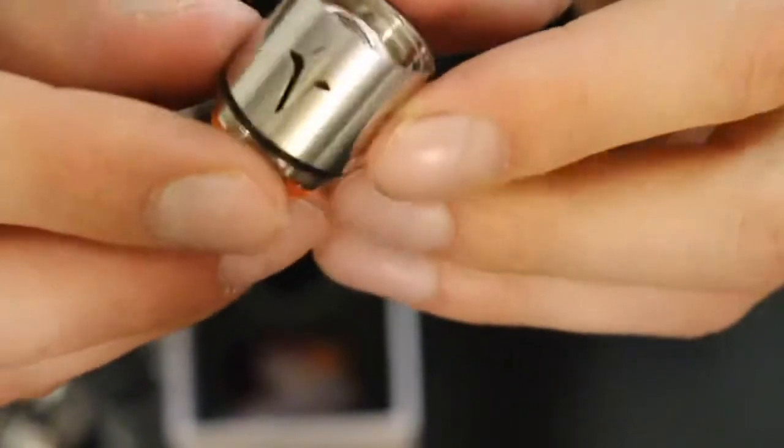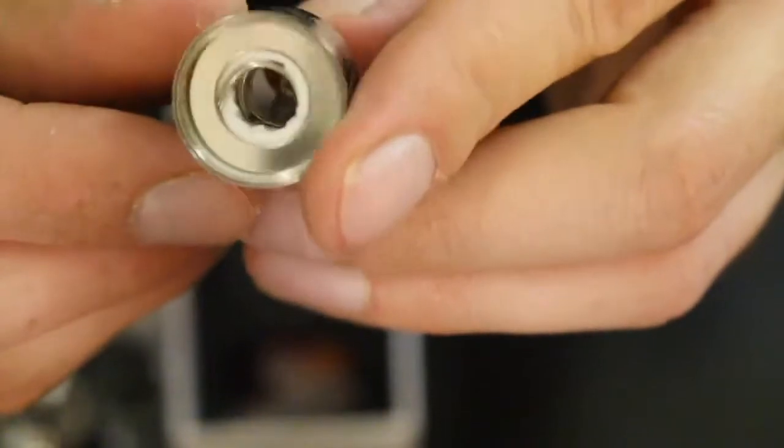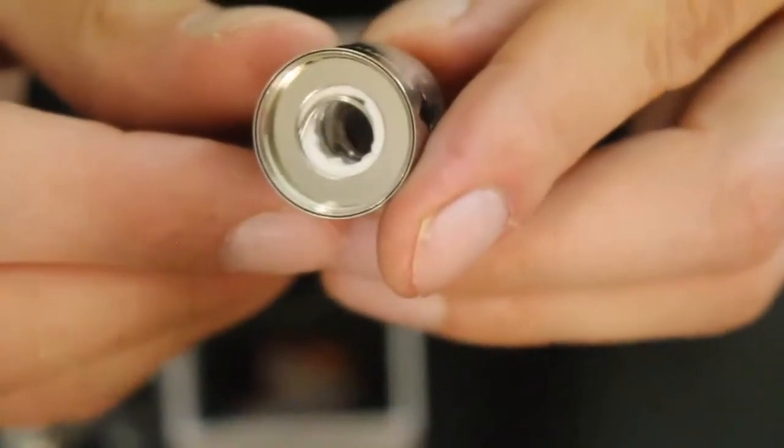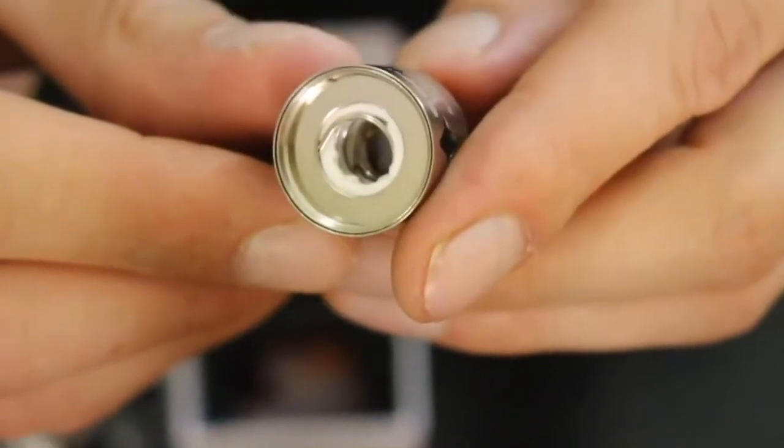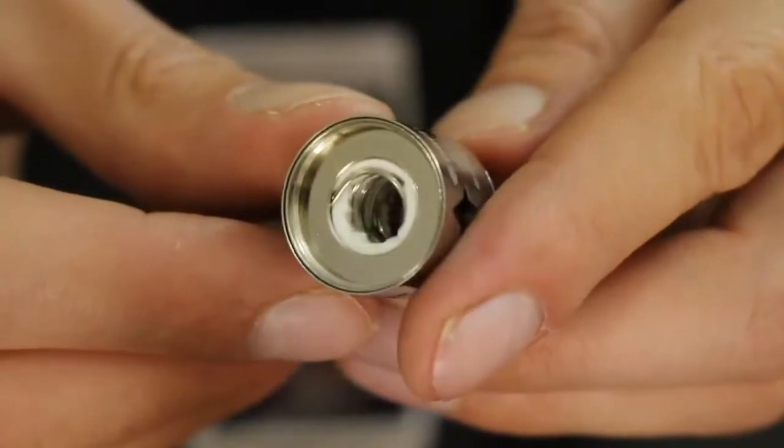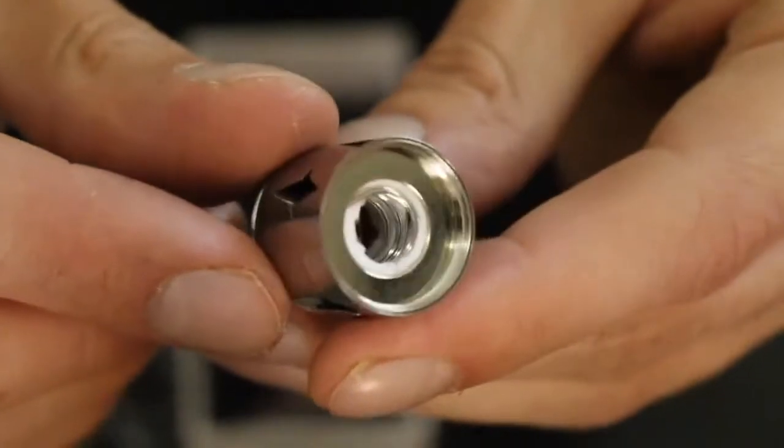The Q4 coil handles up to 180 watts. I found that it performs nearly as well as the T12 at its recommended limit of 180 watts. If you don't vape at high temperatures, you probably wouldn't notice a big difference, but it does seem like the T12 has slightly better flavor output.